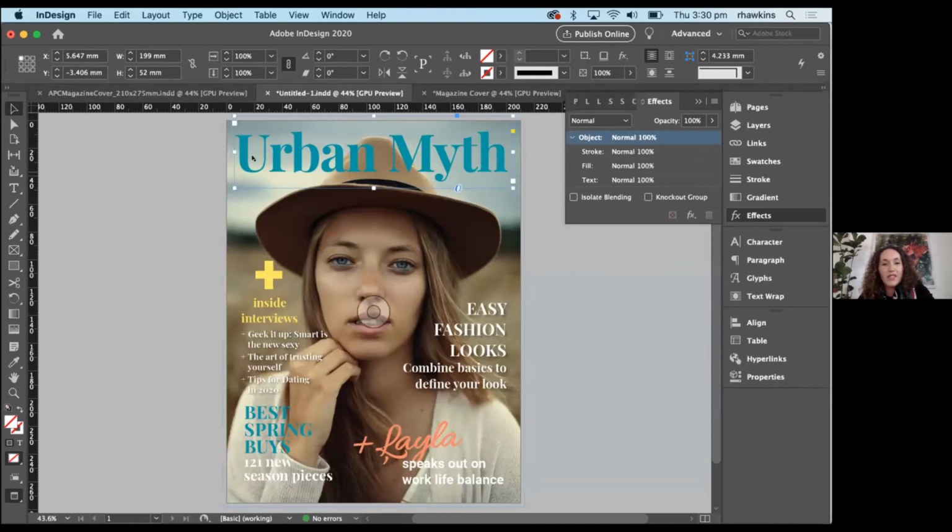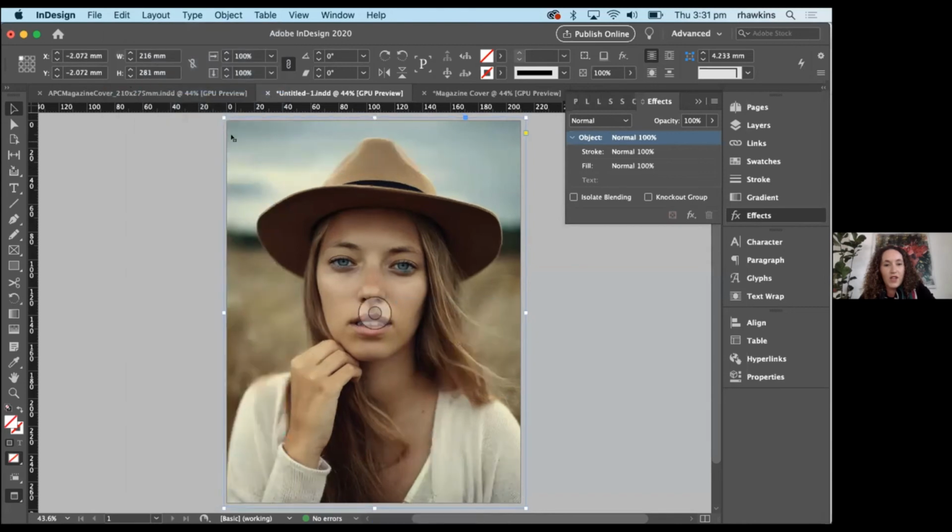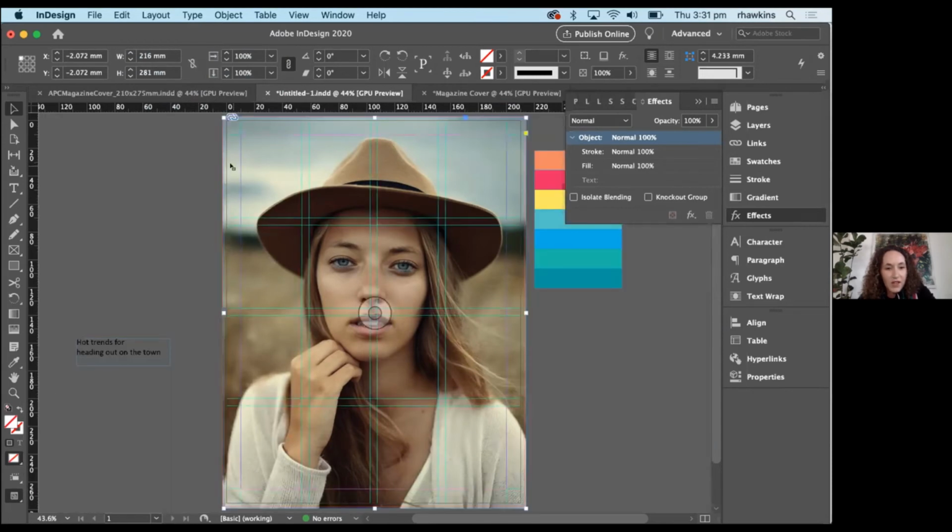And so what I did a little bit earlier is I prepared an image of this girl, but I'd already cut out her background just ever so roughly, and we're going to pop it over the top. So what I'm going to do is to get the same size, I'm just going to go to edit, copy, and then paste with the main image so that she's in the same position. I might just double check that she has actually landed in that same position there. It looks like she moved over just ever so slightly.